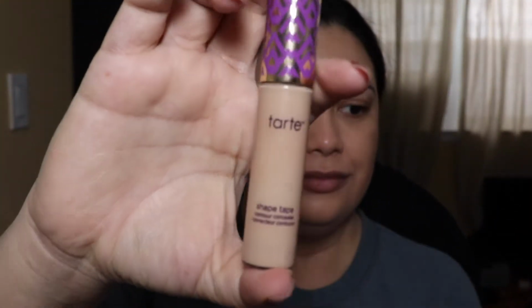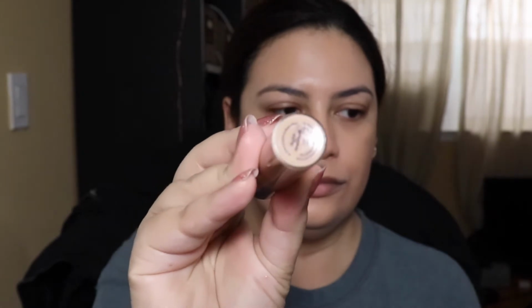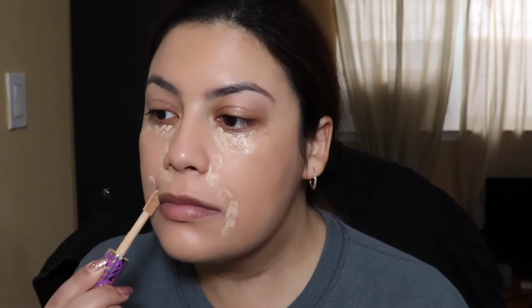Yes, blend it. Next I'm going to use a Tarte Shape Tape, almost forgot how that was called, in the shade Light Medium, and I'm going to apply that under my eyes. I don't swipe it, I tap it because I feel like the formula is a little too heavy. And then I apply it to the corner of my nose for redness and in the side of my mouth, and I also apply it on my eyelids as primer.